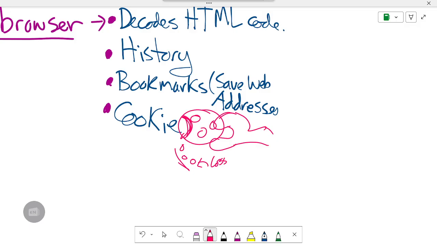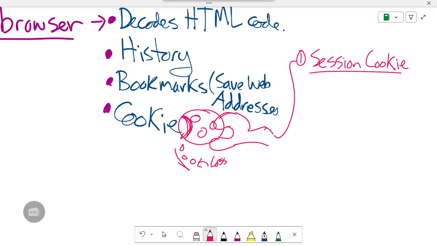The idea is, anytime you go on the internet, you always leave some data. That's why hackers can find you, because they can look at your cookies, right? Web browsers will save cookies, and there are 2 types of cookies. One is called what? One is called a session cookie.